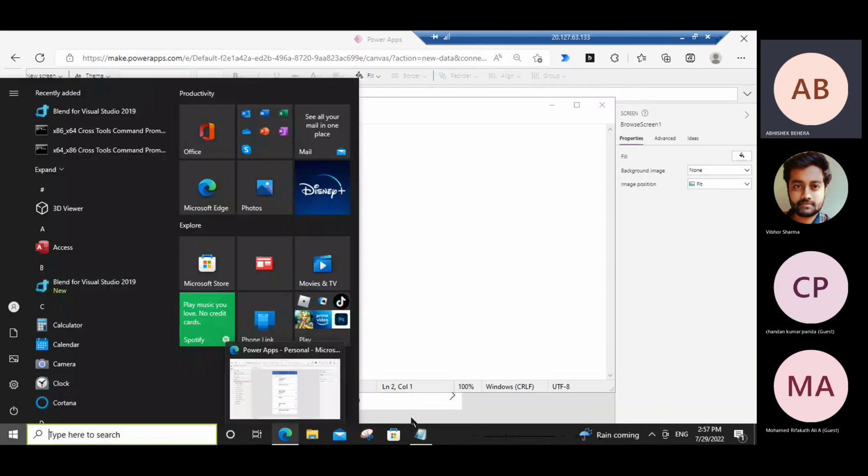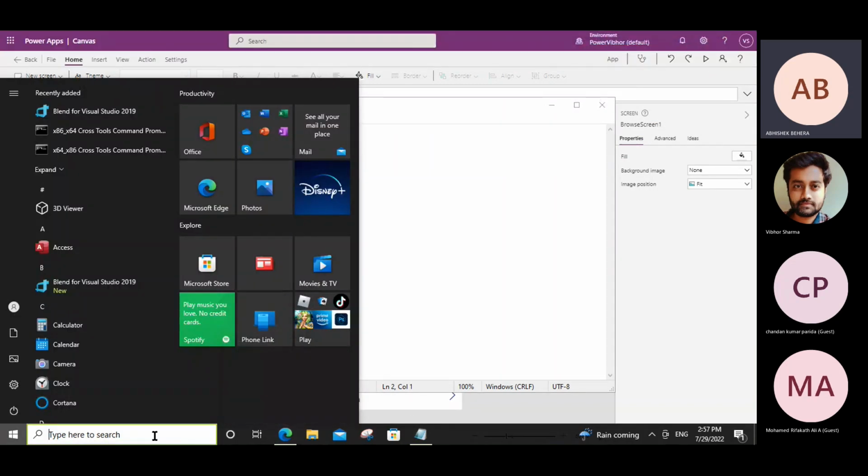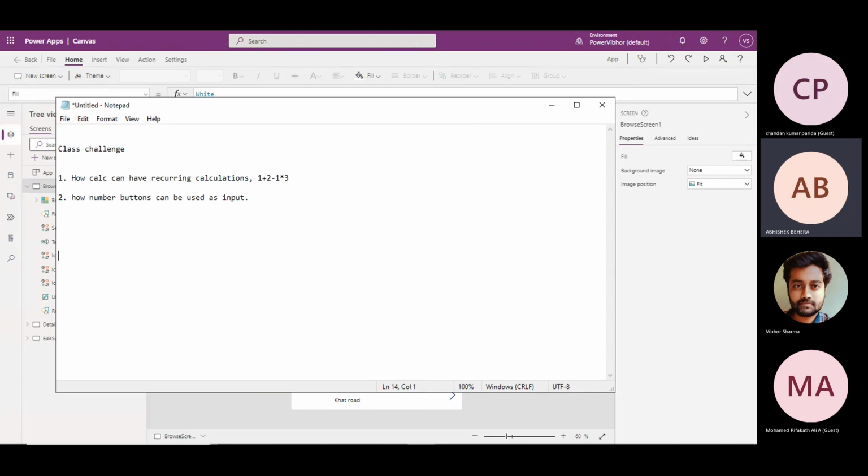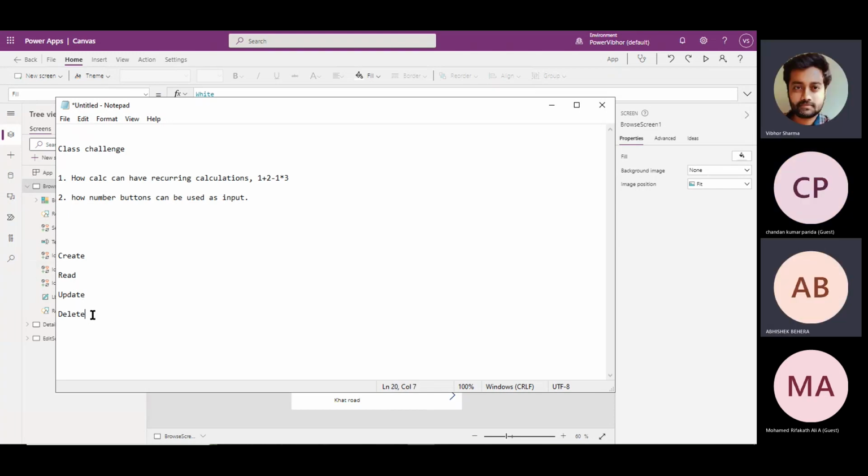Create, read, update, and delete. Using this application, I can do these operations on my database.